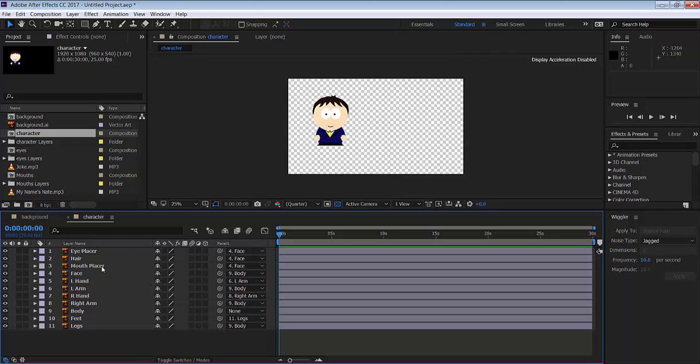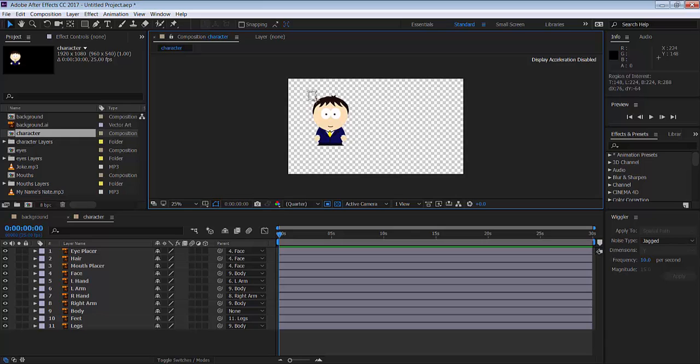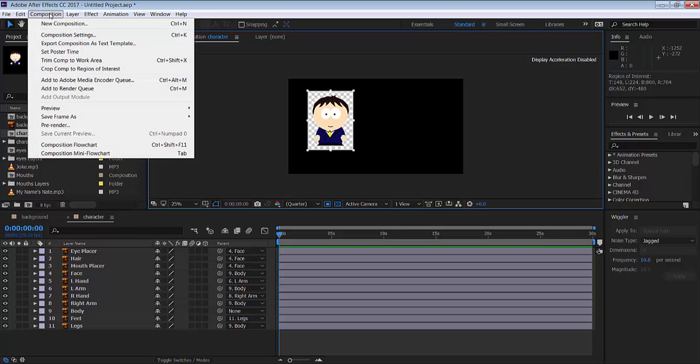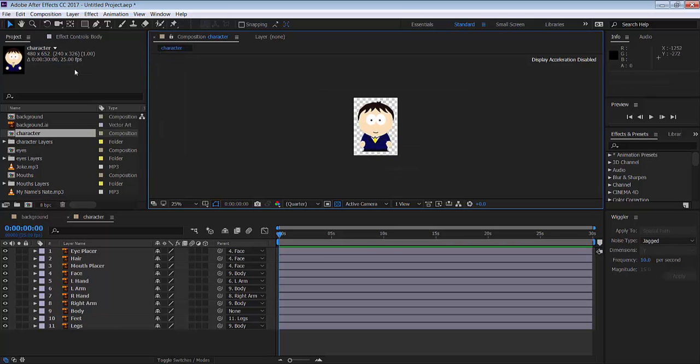One other thing I should point out is that if you ever have to reorder this stuff, it's just like Photoshop or Illustrator, you can drag the layers up and down. Now that we have our character parented, we're going to make sure that this composition is the right size. You can see here that I have all this extra space in this composition for this character, and that's going to make it hard to animate. So I'm going to come down here next to the resolution sampler. It says region of interest. Basically, we can use this like a crop tool. If I click region of interest and draw a box around it, I can go to composition and choose crop comp to region of interest. And now that got rid of all that extra space.